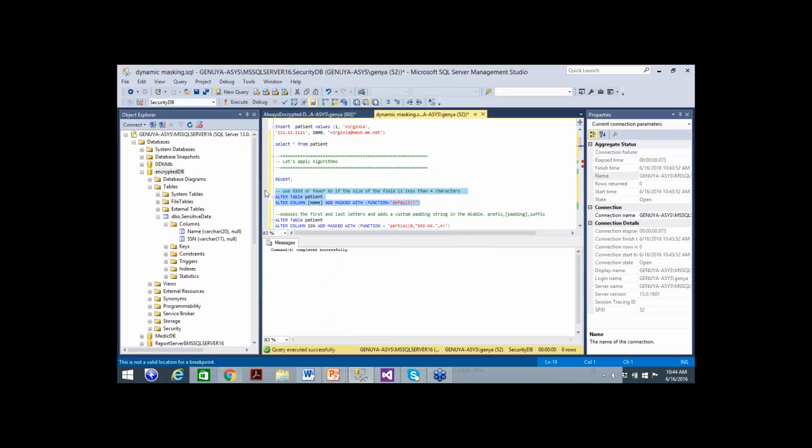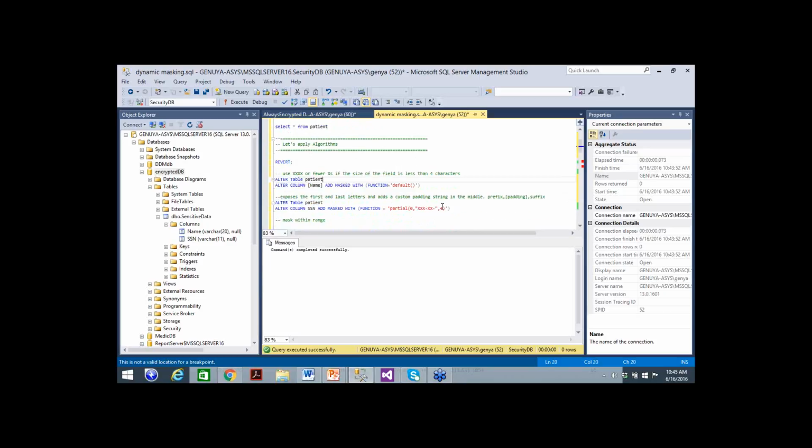And remember, dynamic data masking is not for the developer. Dynamic data masking is for the user. So if you outsource your application administration to some third party, and the user still needs to cover sensitive data, you will have to come up with a different implementation, because it won't allow you to alter the tables. You just can't have masking and Always Encrypted together. But I successfully applied the default algorithm.